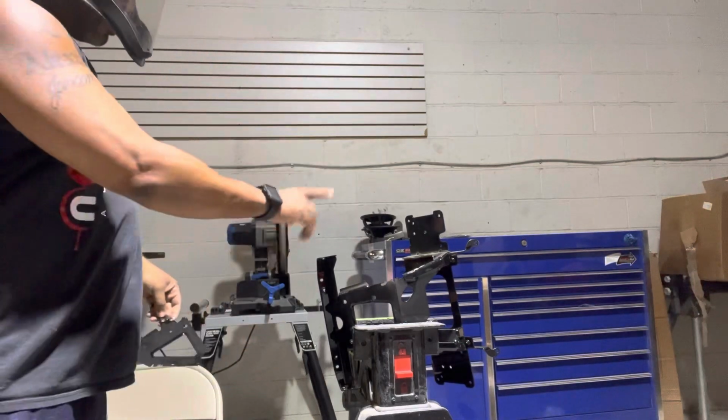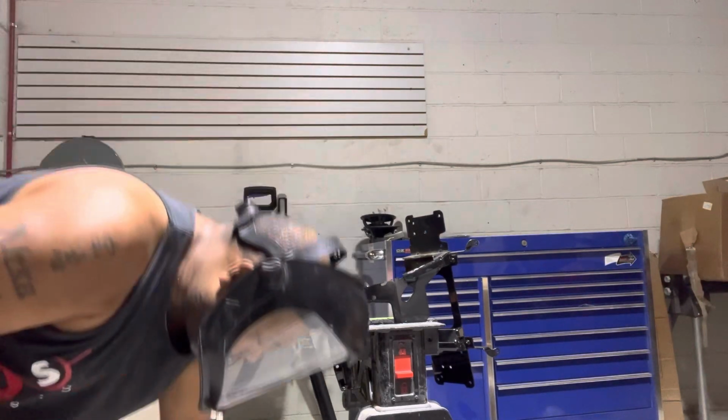Nice clean cut. Now we just gotta grind it flat.